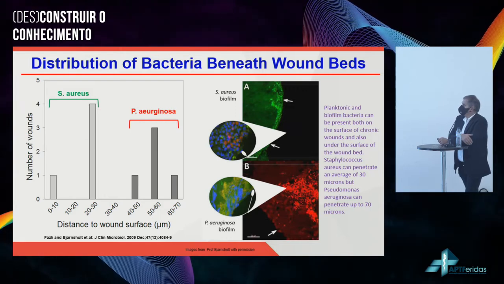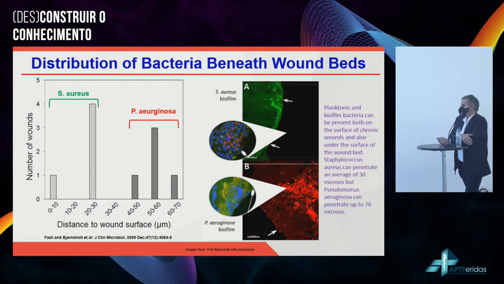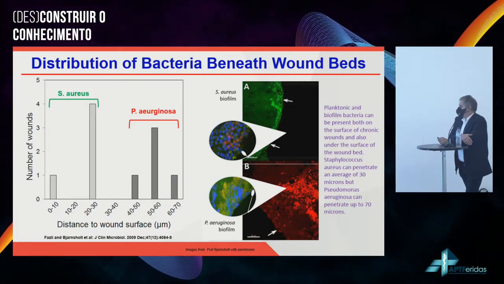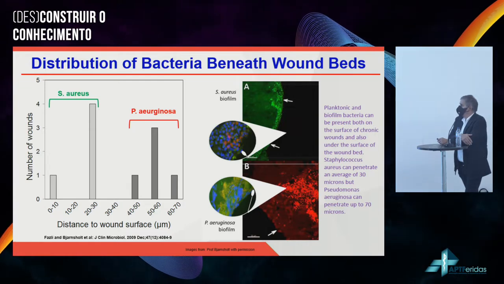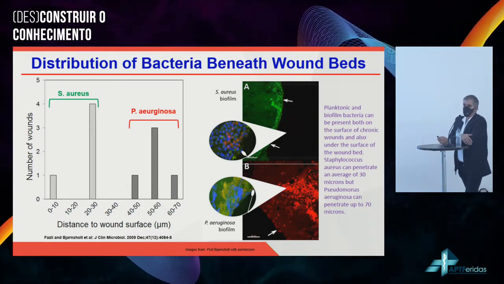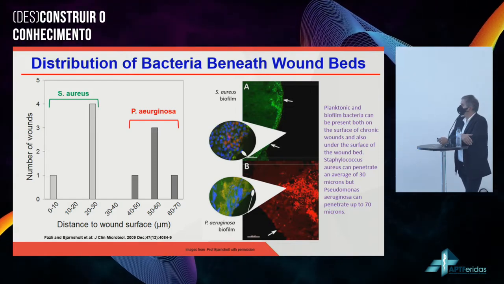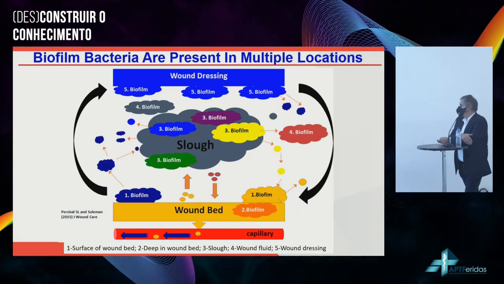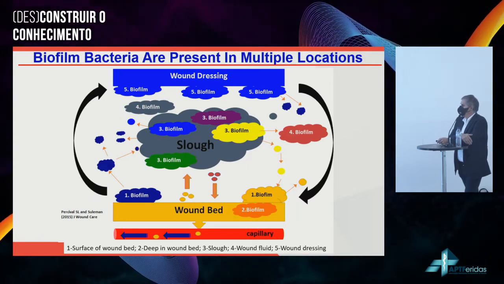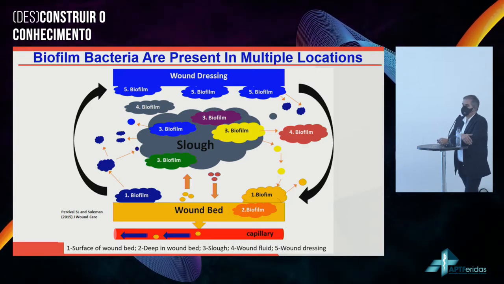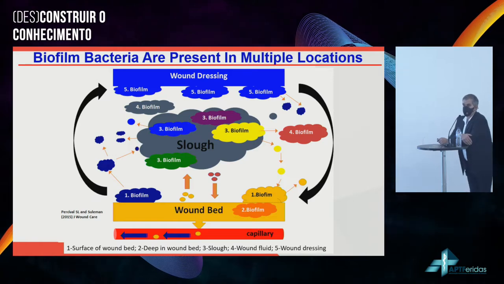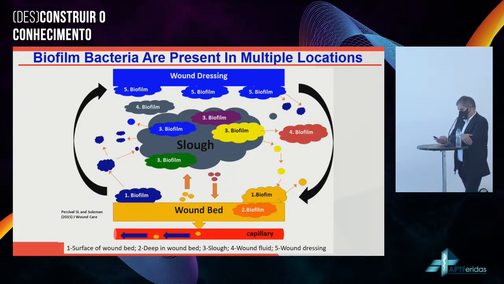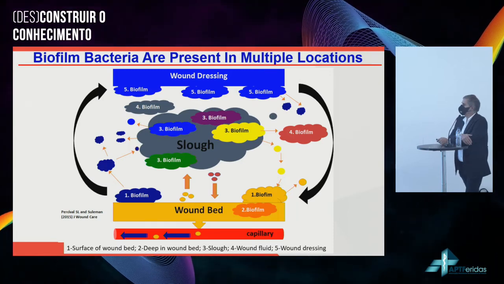Very quickly, if you look at Staph aureus and tissue penetration, you'll find those bacteria in the 20, 30, 40 micron range in tissue depth. And if you look at Pseudomonas, for example, you'll find them close to the 100 micron range, so much deeper in the tissue. Very quickly on biofilms and bacteria, if you have the yellow part, which is the wound bed, you might have a biofilm here, biofilm there. Usually you get a cross infection through the dressing. If you're not using anti-infective dressings, it can be hidden in the slough, it can go deeper in the tissue, it can reach the capillary system and then spread to other parts of the tissue.